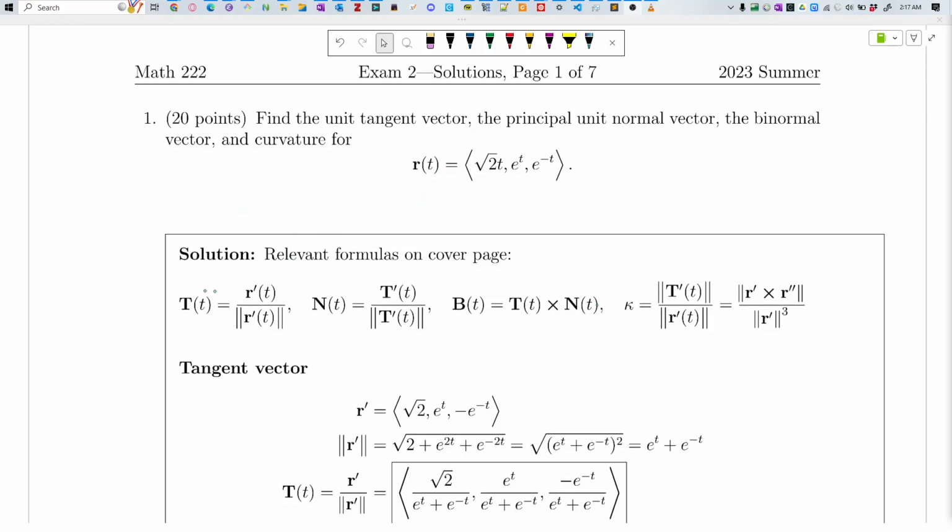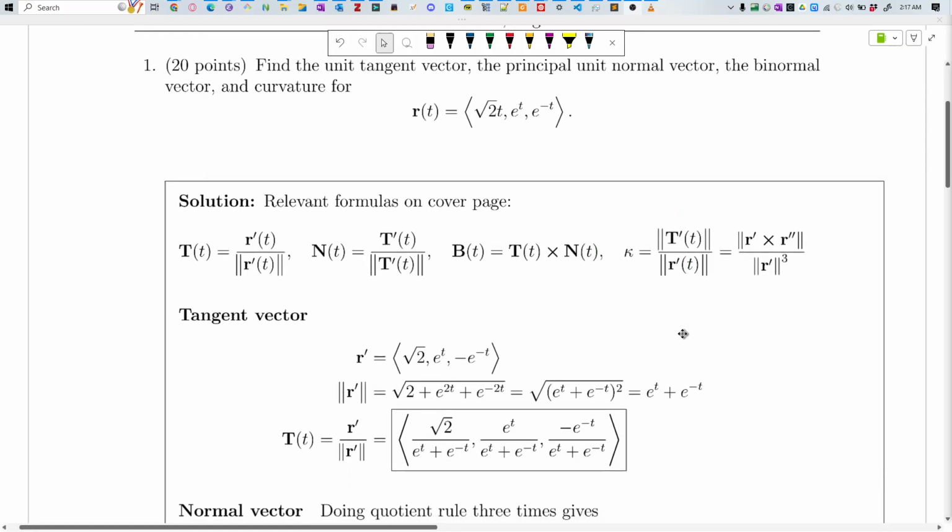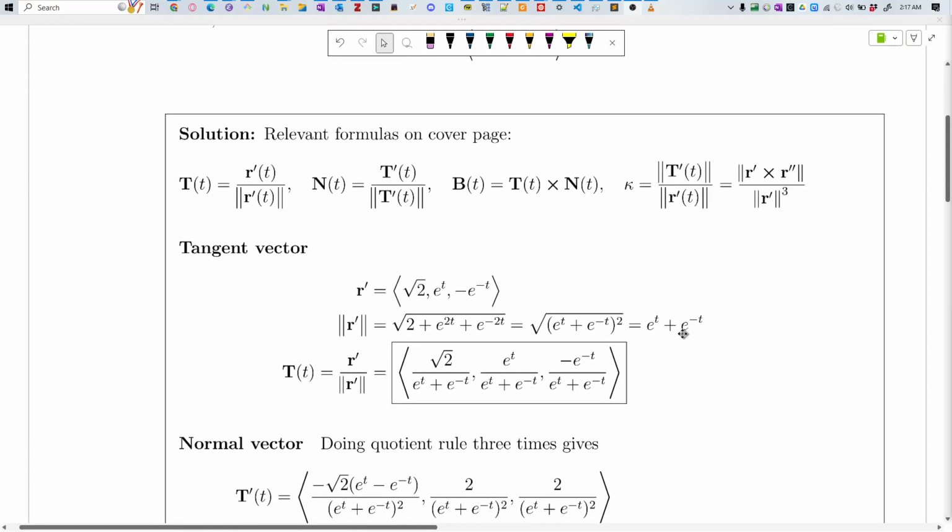And on the formula sheet, we had these formulas. These are the ones that will be relevant for us. Now, for the curvature, actually, it turns out that this other one might be a bit more useful, especially if you don't trust your previous calculations, which for this problem is a rather sensible thing to do. But there are two different ways you can calculate curvature, and we'll see that last.